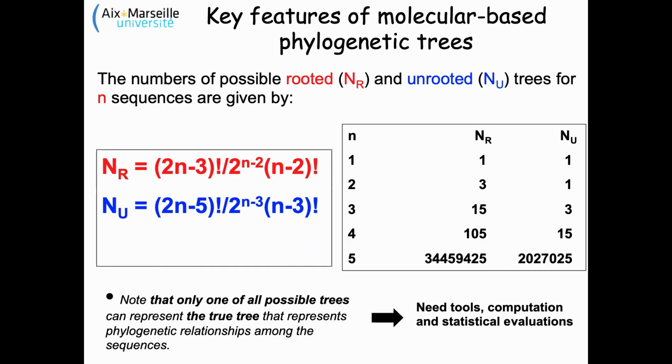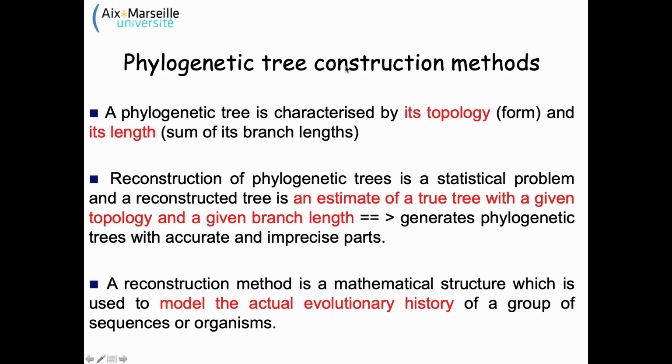It's the same for the tree. When you perform a tree, depending on the number of sequences you put in your analysis, you can have a lot of sequences. Since you can have a lot of sequences, you need powerful tools to do that, to estimate the one that can simulate the true tree. Okay?